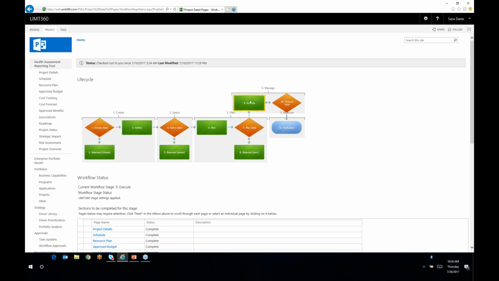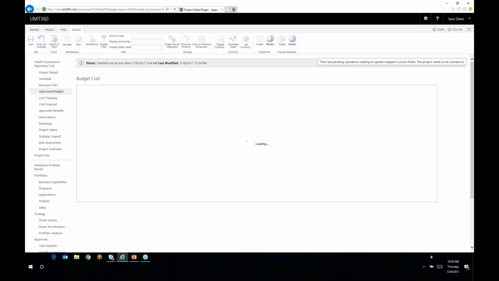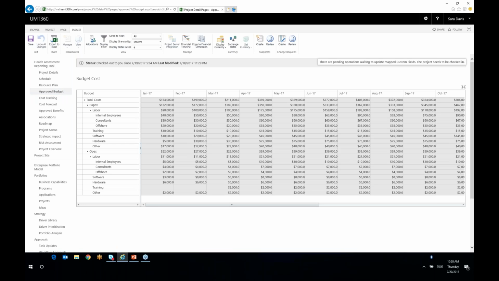From a cost perspective, as we moved out of the plan gate and into execution, we approved our budget. We've now locked our costs, and we can't change them without express permission through a change control or a change request. So our budget is locked. We have the concept of dimensions: budget, actuals, forecast. I can have multiple dimensions of the same type, multiple budgets, multiple forecasts for three-point forecasting, various things like that. But in this case, as soon as I approved my project, I copied my budget to my forecast, so I can start to reforecast costs through the life of the project.